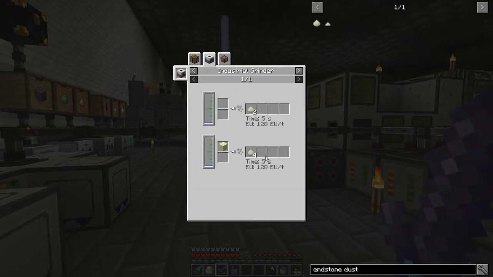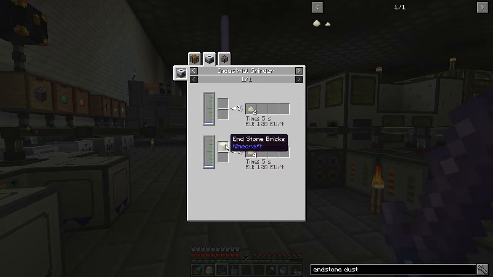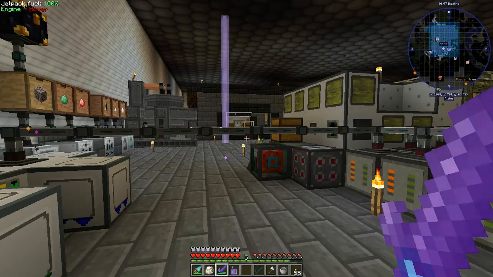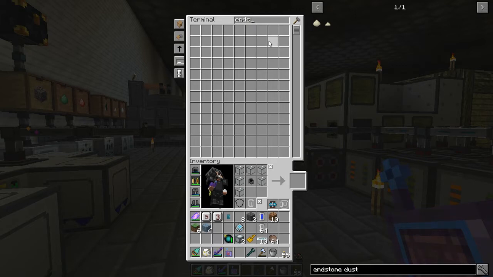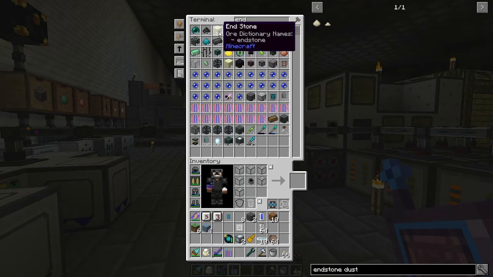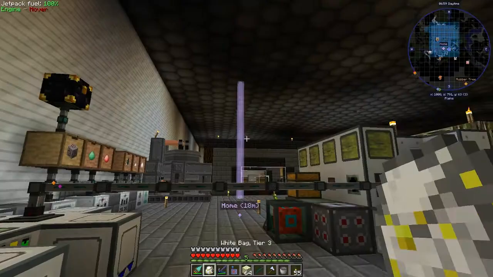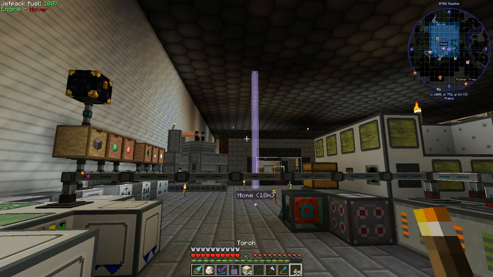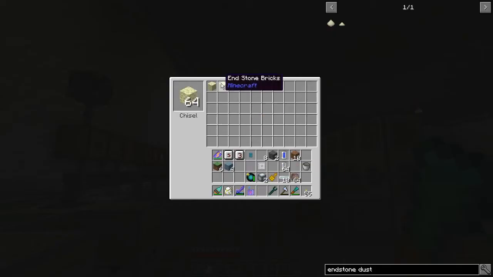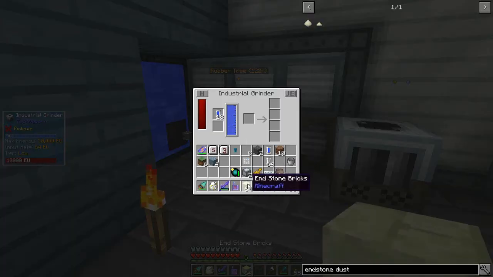We have two choices. Both take 5 seconds. If we grind endstone, we get 2 endstone dust. If we grind endstone bricks, we get 4. Well, you can see I've got plenty of endstone, but not too many endstone bricks. Well, just so happens, we can make endstone bricks. And it's stupid easy. Ta-da! Pop those in.